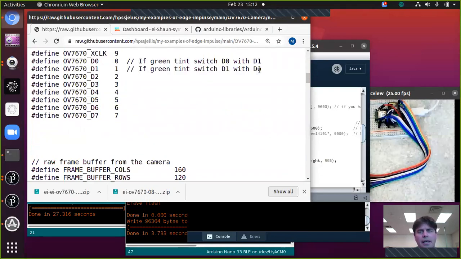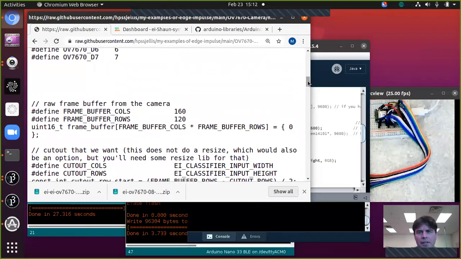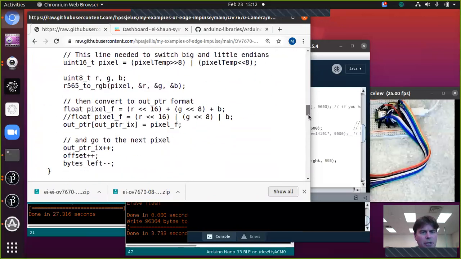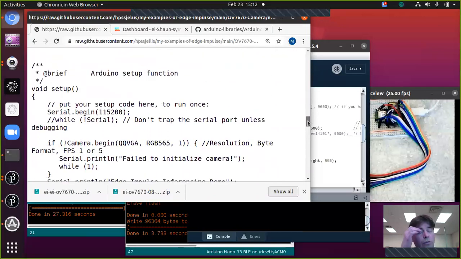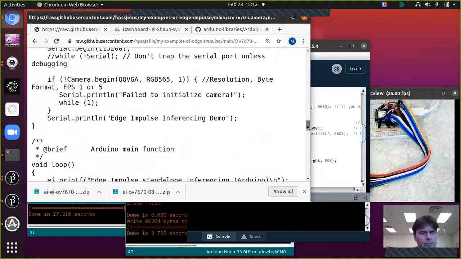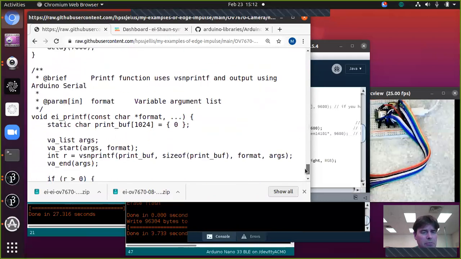By the way, in my case, I think I just switched these two, the O and the one, when my colors seemed really off. And so the cabling, those switched. I have a diagram somewhere on this site that should show how to hook these things up. Anyway, here's the Edge Impulse program. It actually crops the smaller version to 48 by 48, which is defined on Edge Impulse.